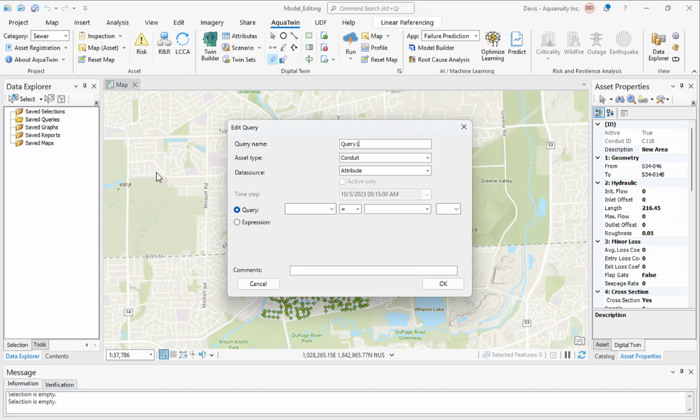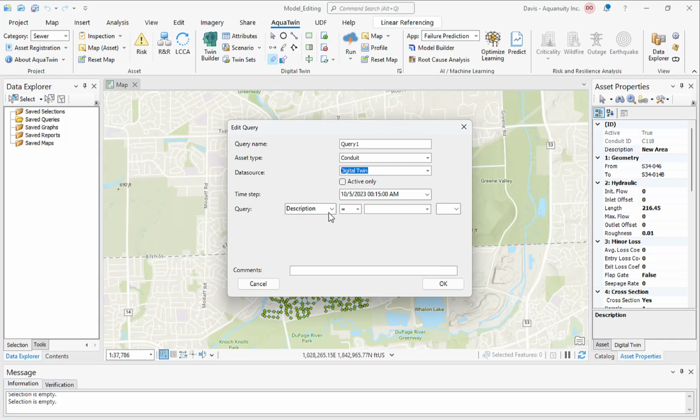Within our query editor, we want to make sure that we have our asset type set to conduit. In our data source, we're going to select digital twin because that is where all of our actual model attributes live. That's where our depth max is going to live, and that's how we're going to be performing our selection.